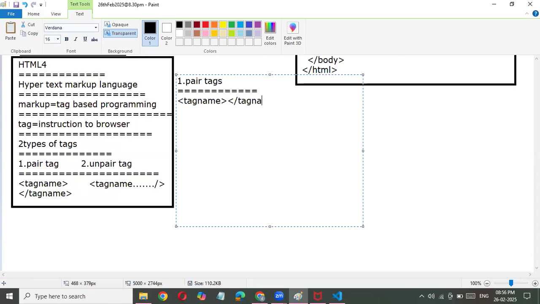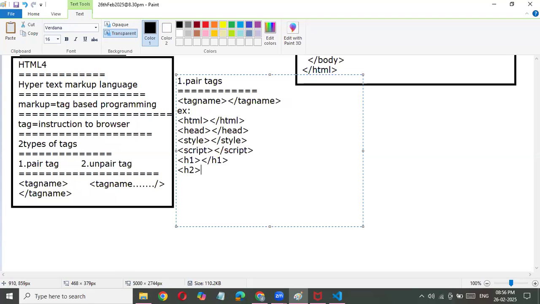Examples are the html tag, head tag, style tag, and script tag, which are paired tags. Pair means whenever you write the starting tag, you definitely need to write the ending tag.